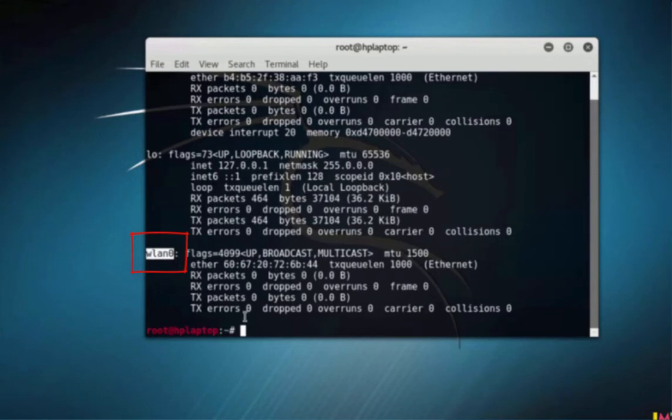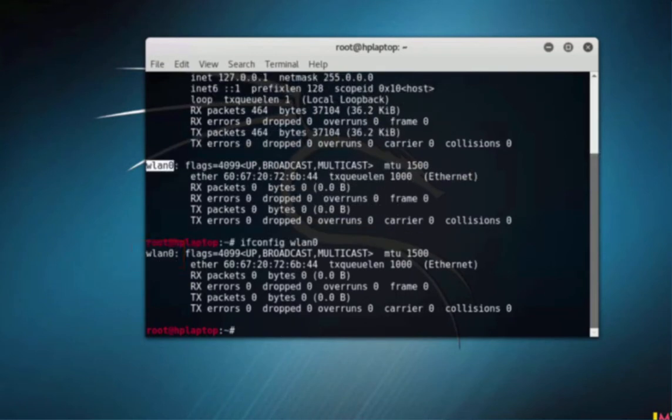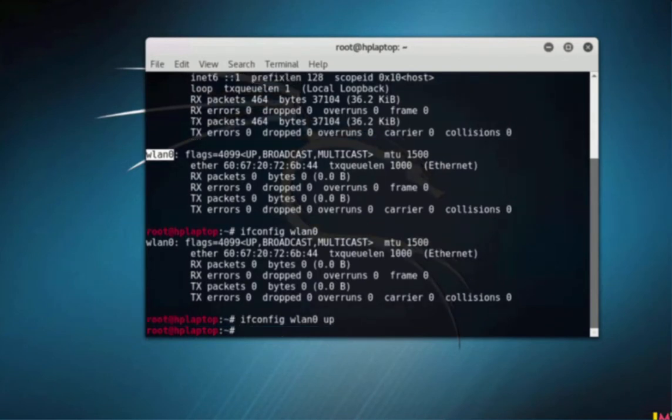The way you know that the Wi-Fi is active is you're looking at this wireless chipset. Next, you're going to type in ifconfig space wlan0. That's the same chipset we found here. Press enter. Next, you're going to type in ifconfig space wlan0 up. You're going to turn on the wireless network card. That's what you're doing with this command. Press enter. Nothing happens. That's fine.